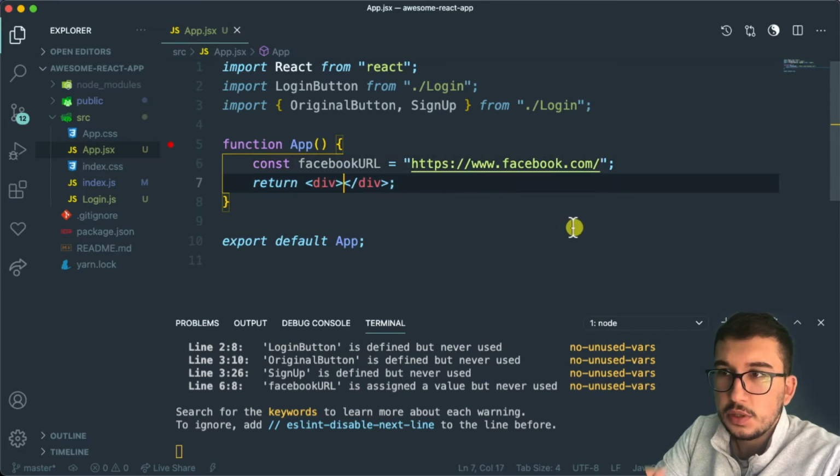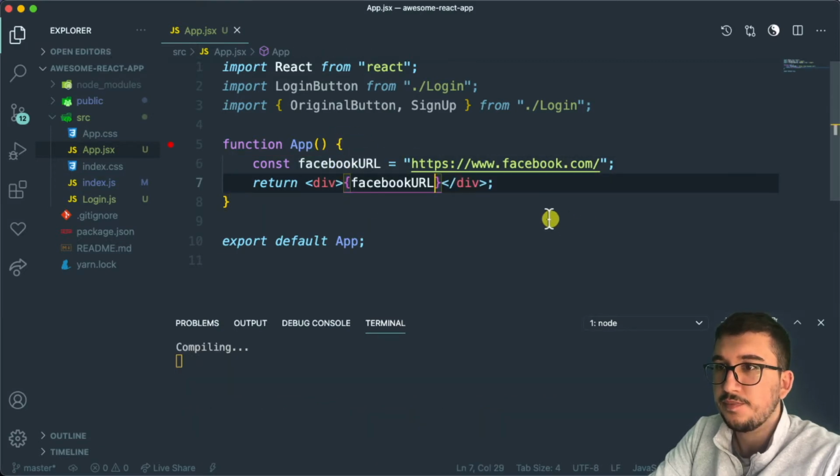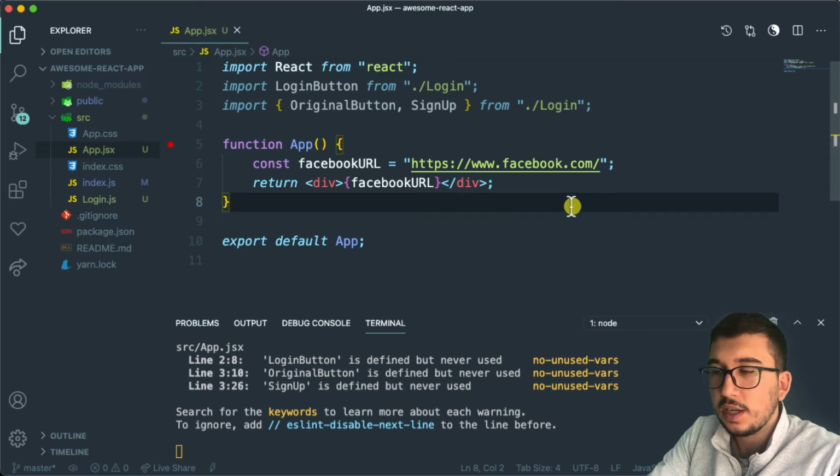If I want to output it in React, I'm going to type in square brackets and, inside of them, the name of my variable, and React is going to take this variable, convert it into a string if it's not already, and output it to the browser.